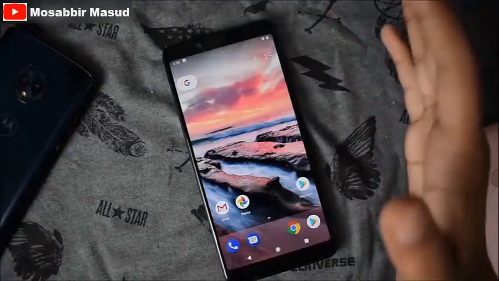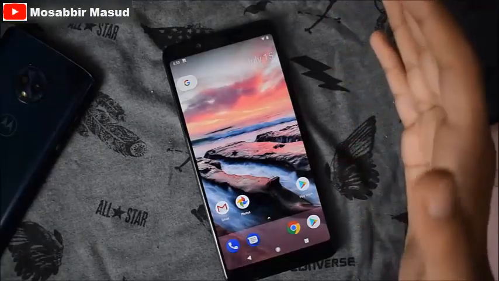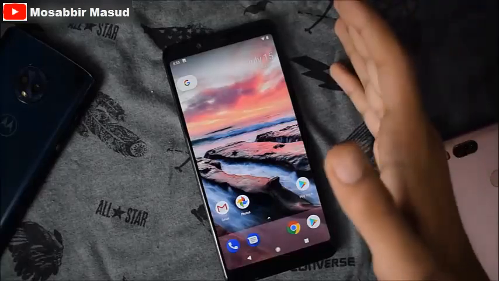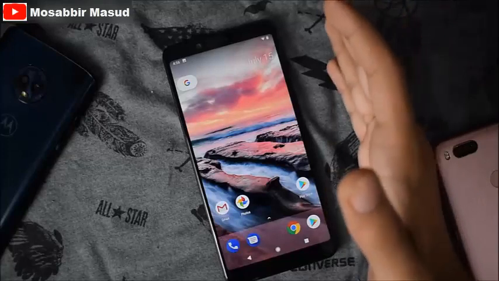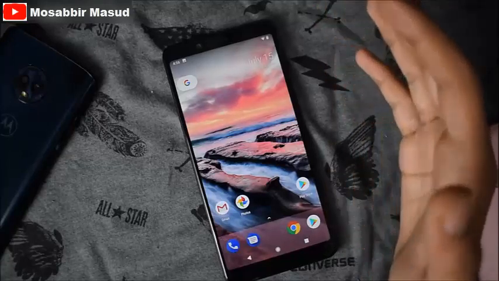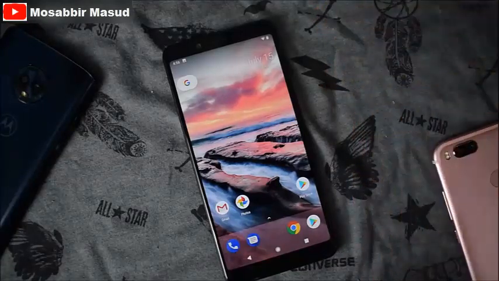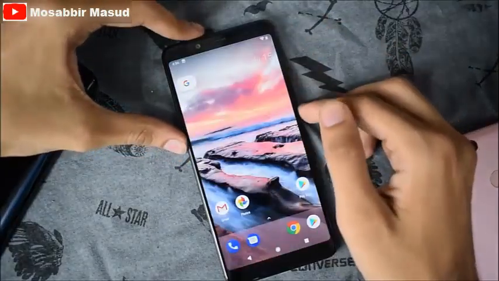First off, your smartphone's bootloader must be unlocked in order to install this Android P generic system image, and specifically for the Redmi Note 5 Pro this is working on Moki OS, which has Project Treble. So yeah, unofficial Project Treble I'm talking about. And I've installed the normal TWRP recovery.